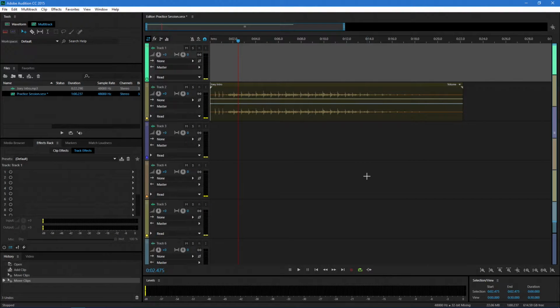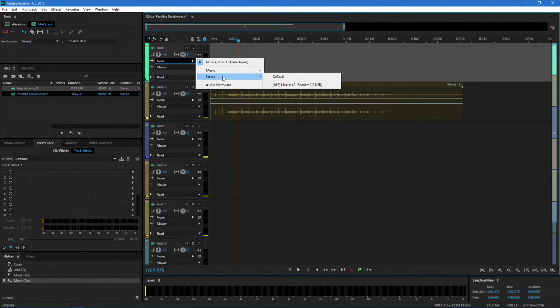So we have our device set up there, and now that we've told our computer to take sound in from our audio interface, we just need to tell this track as well to take audio in from our audio interface. So we're going to click on this menu here, and we're going to select stereo, because I have a left and right channel plugged in. If we just had one channel plugged in, we might choose mono, or if we had, let's say my microphone was in one channel and then someone else's microphone was in the other channel, I would choose my microphone for this track.